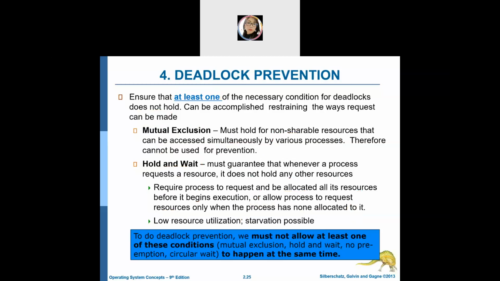So we can conclude that for the deadlock prevention method, we must not allow at least one of these conditions.